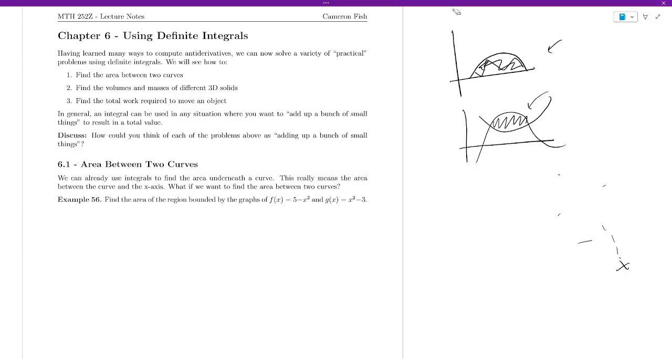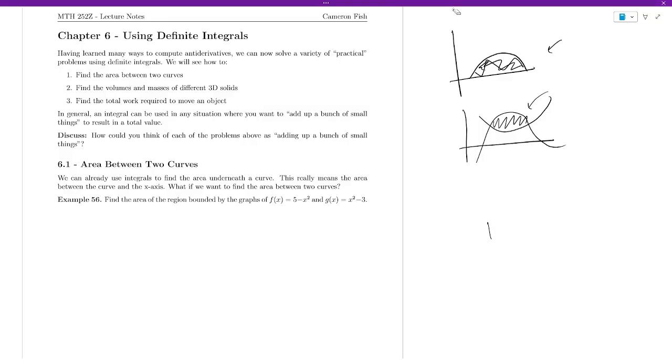That example is a little weird. I was trying to be a little too general. You might have an arc of a circle or something like this. Here, as long as I can see this as a top function and a bottom function, then I can use the method we're going to use to find the area between these two curves.